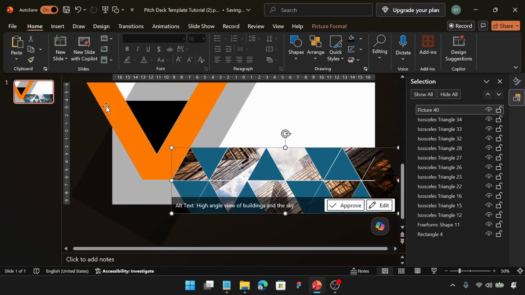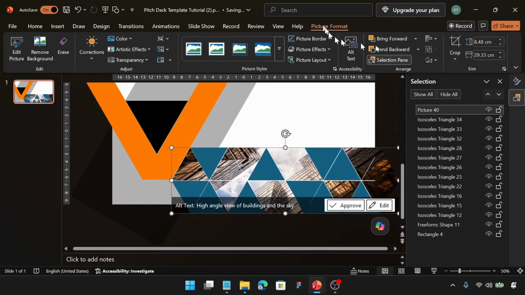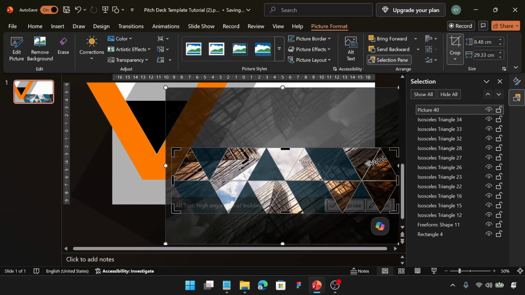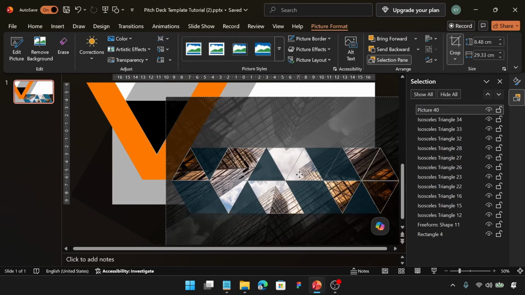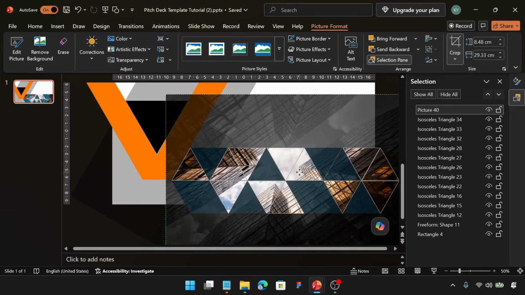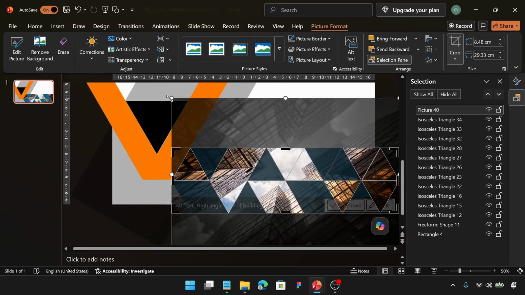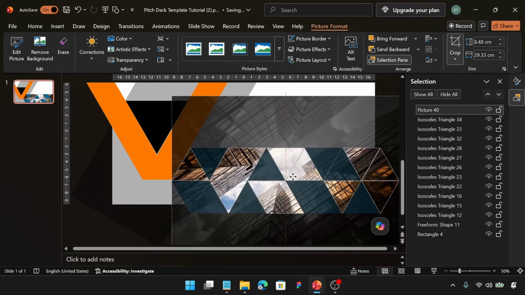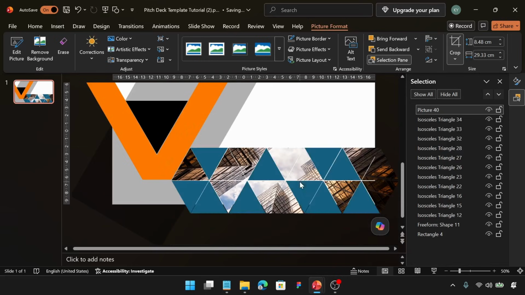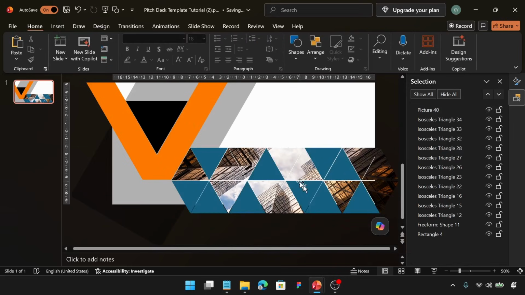And I'm going to have this. I want to crop it, so I'll just go over here to crop. And if you feel like the way you orient your image isn't enough, you can always change it. So I just want to bring it down like this. Yeah, that's okay. So I'm just going to maybe even reduce it a little bit. All right, that looks better to me. So I'm just going to click escape, and that is the fill.